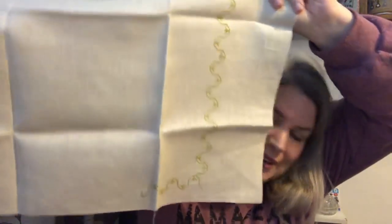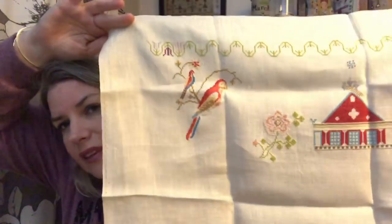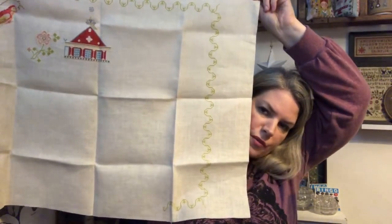Can we just have a little look at what's going on at the bottom here? That's how close I am on the bottom border. So I will track it along and hope that this is a reasonably straight cut piece of fabric, and then I will go from there. This is a 36 count, definitely a platinum, and you can see that it's going to take up the majority of the piece. So my first port of call is to run that border along there and just hope that it doesn't come too close. I don't think it will, but it's not going to be a comfortable border at the bottom, especially if it starts to fray before I get it serged.